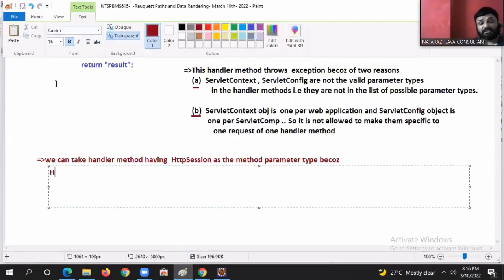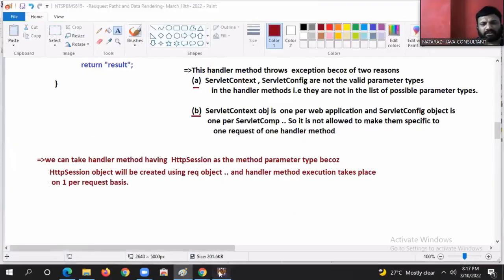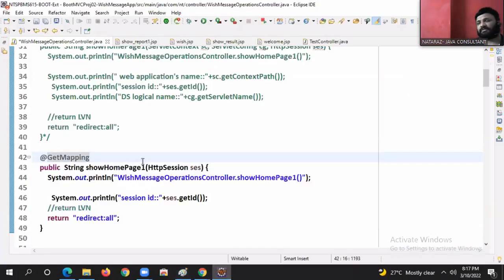Because the HTTP session object will be created using the request object, and that is specific to the request, handler method execution takes place on a one per request basis.